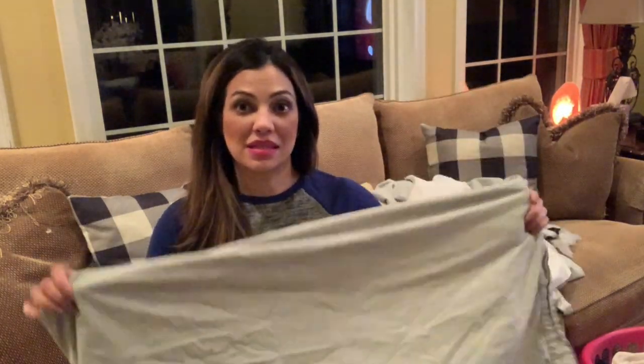I actually have a cool little trick that I can show you after I fold the sheet on what to do in order to keep sets together for each bed, and it makes it easy. When it's time to make the bed, you just pull the whole set out and set it on your bed and you're ready to go. And it keeps the linen closet looking really nice and really crisp, and you can see exactly what sheets go to which bed, and it just makes it easier. It makes making the beds a whole lot easier. So we'll just get started.